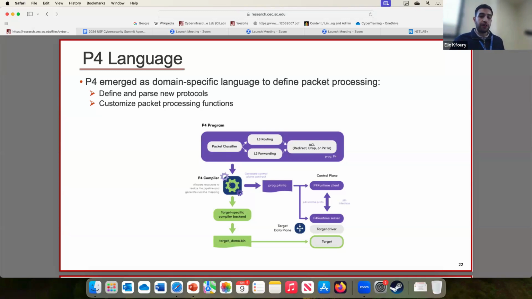Once you load it into the target, it will also generate control plane APIs. So let's say you have a bunch of tables that you defined, and you want to populate those tables. It will give you APIs to say, I want to push this flow so that it can be forwarded, right? Or I want to modify the data plane element, all from the control plane. So it's all up to you.